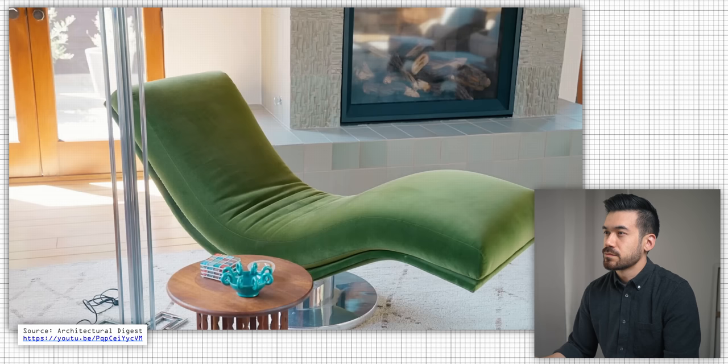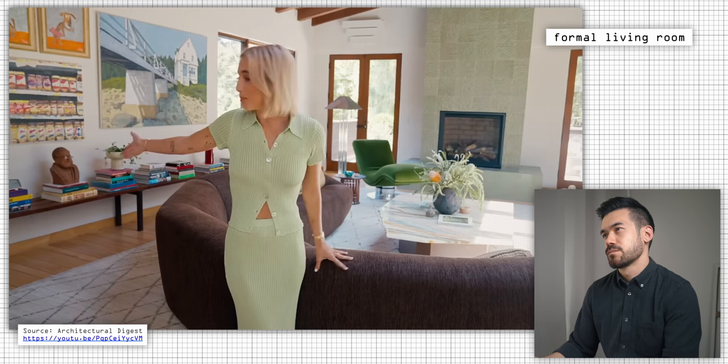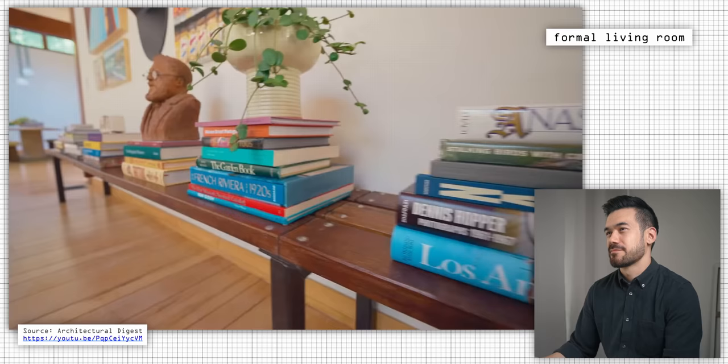If I'm being completely honest, when we were designing this room I thought it was going to be really gorgeous but I'd never use it. That's actually not true at all — I hang out in here with my friends and we read books, which is crazy because who reads books? This is sort of a wall of inspiration. When you just look at this wall, you want to pick up a book and think and look at art. It's inspiring.